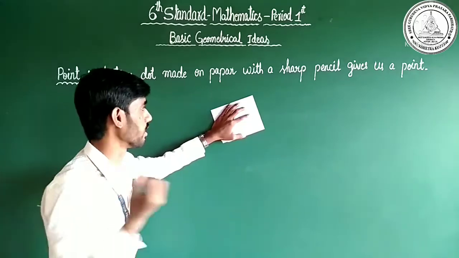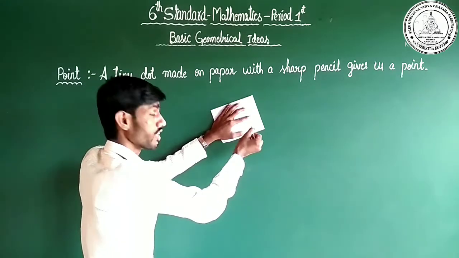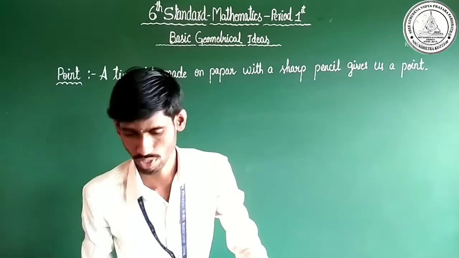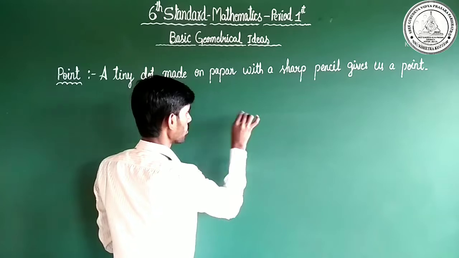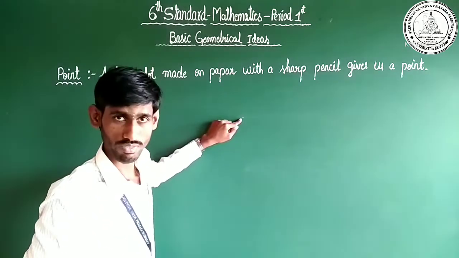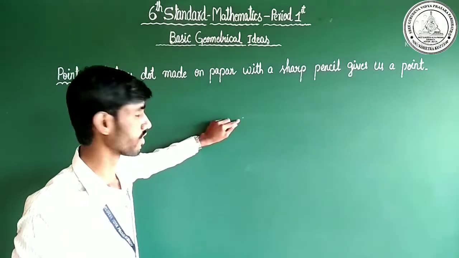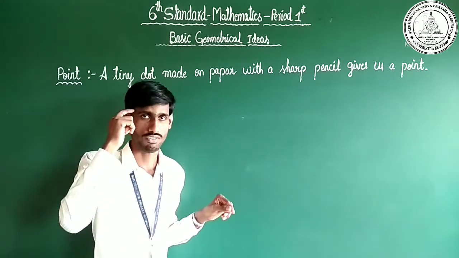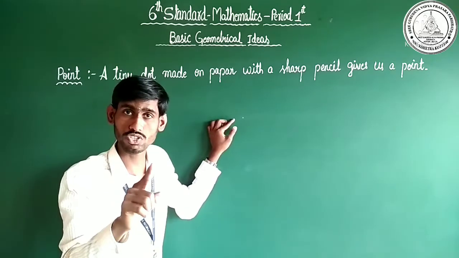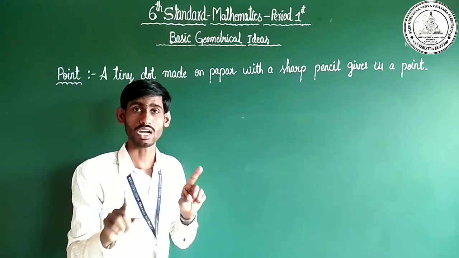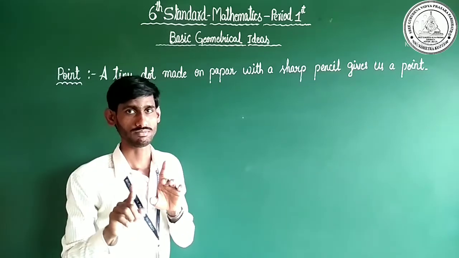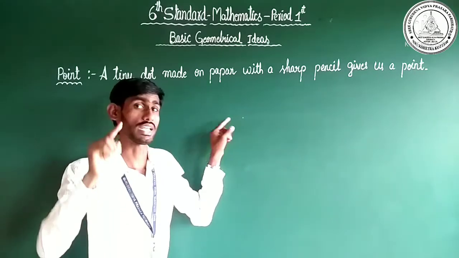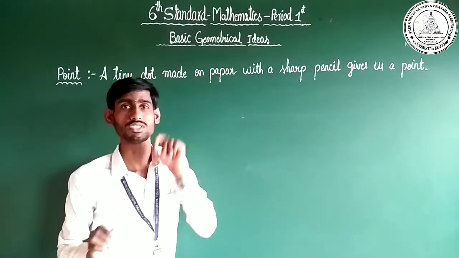Pencil or pen. So finally, if we touch the surface of the paper, we will get a shape. Otherwise, you may choose a piece of chalk. Observe here. Is the point visible? A very tiny dot. So this we call a point. The point has a fixed position. Save in your mind: a point has a fixed position, but no breadth, thickness or length. All of you save it in your mind.